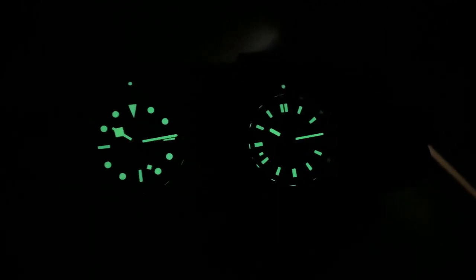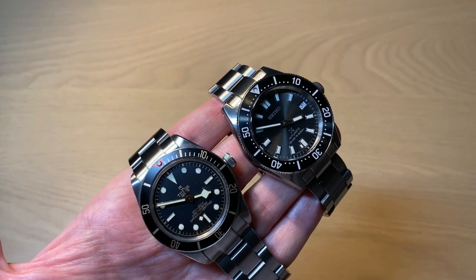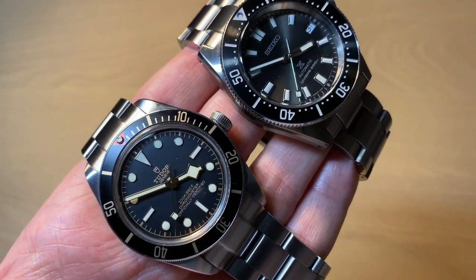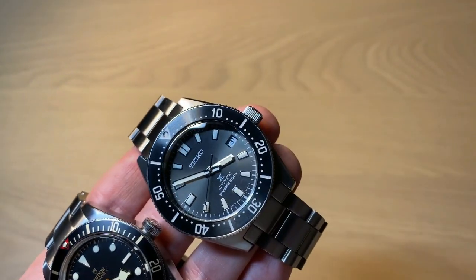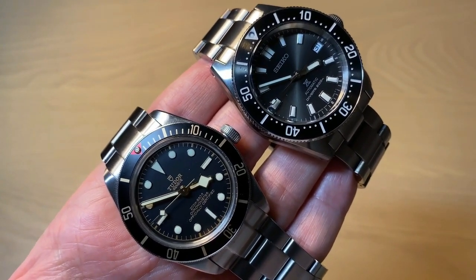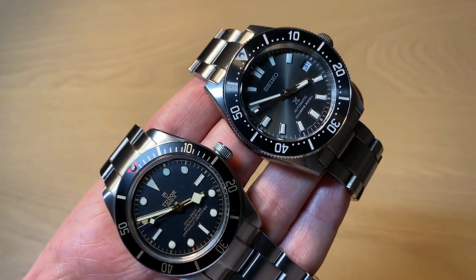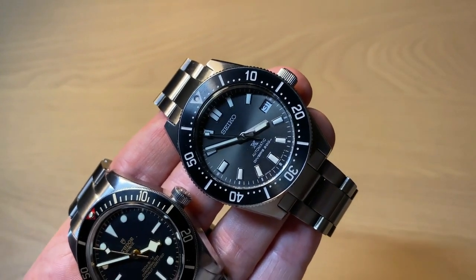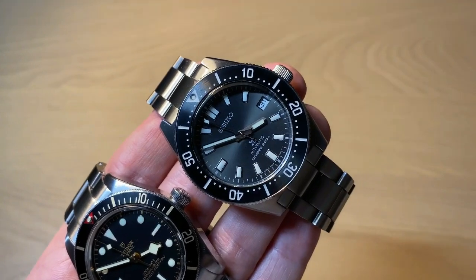As you can see with the Tudor on the left side, a really nice green lume with the really nice Swiss lume, and then you have the Seiko on the right side, and Seiko is of course famous for amazing lume. I think that it's almost a draw, but with the Tudor you actually get much bigger lume plots, as you can see. Also the hands are just more filled with lume compared to the Seiko. So you will get a little more lume. Just when you look at the lume, the lighting situation, the Tudor will just shine from the first step, but I actually experienced that the Seiko is really nice at keeping the lume going during the night. So that's a really nice thing as well.